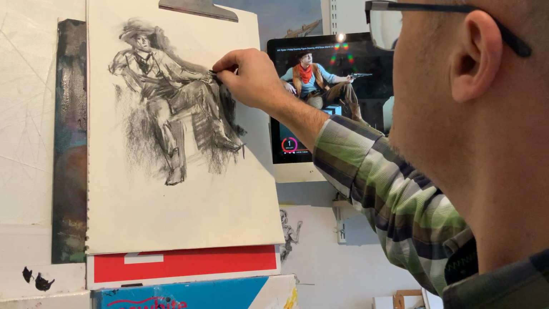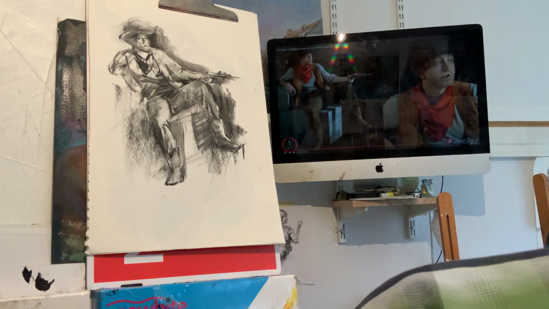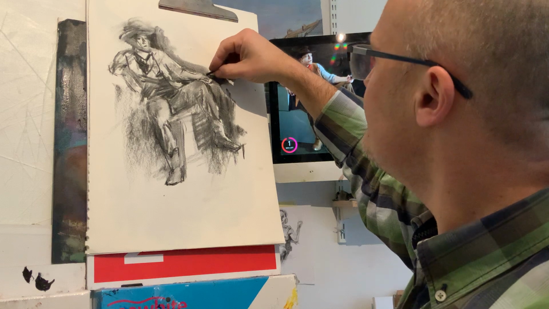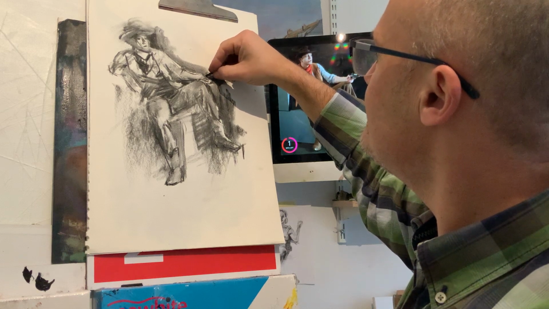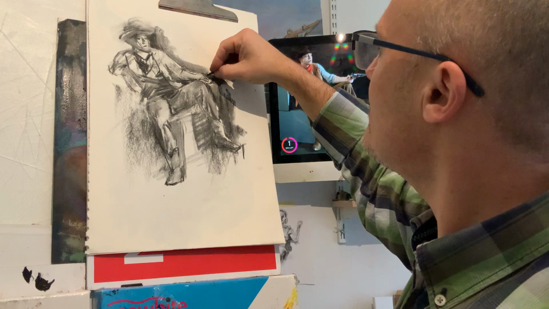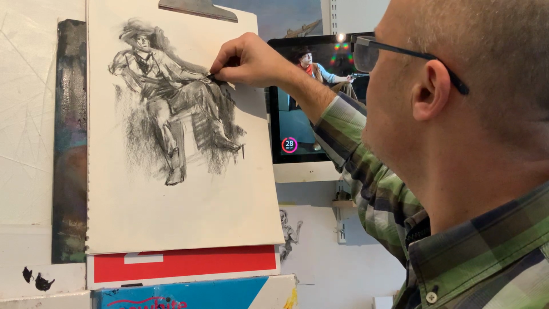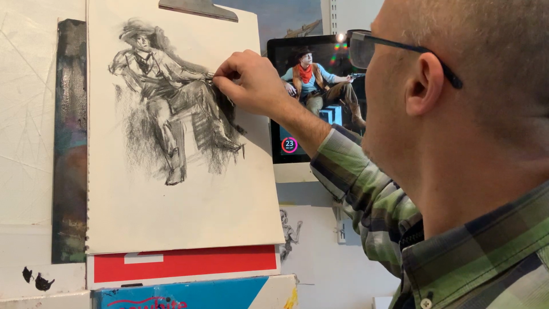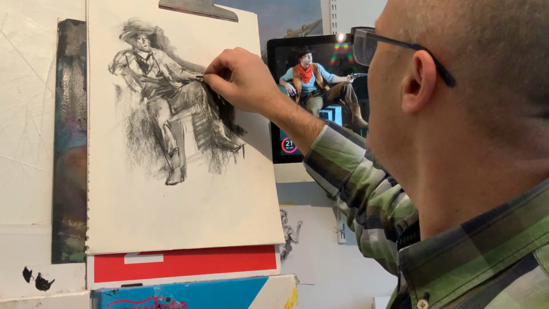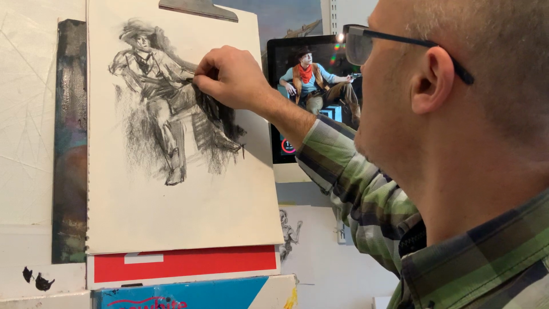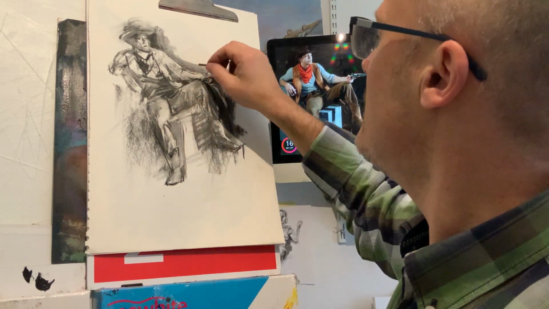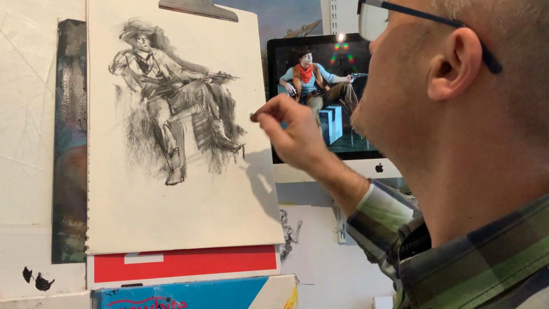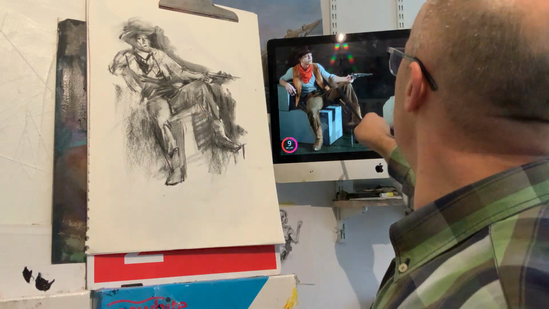Then you have his wrist. Oh, come on, computer. And then you have the thumb, index finger, thumb, and darker here, darker, and then that shadow right here, I'm talking about this shadow here.